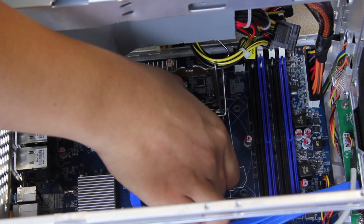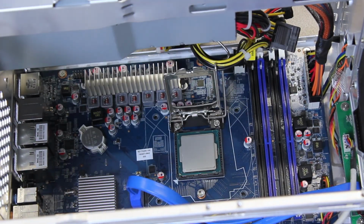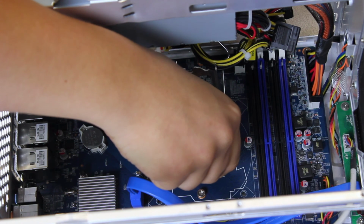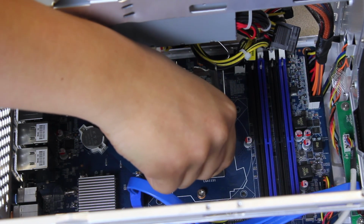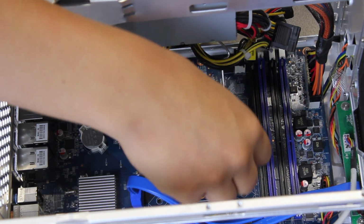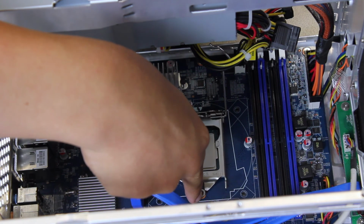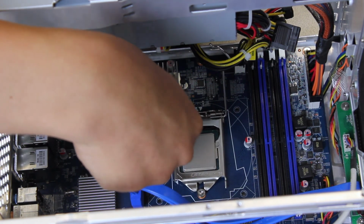This is a zero insertion force method. So you're not going to push down on it, you're not going to do anything. You just got to lay it on the pins carefully. Give it a little wiggle to make sure it's in there. Push down the retention plate. And these 2 hooks right here should line up with this screw. It kind of looks like a forklift almost.